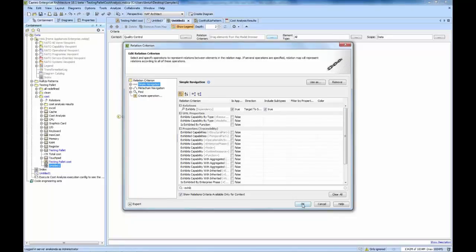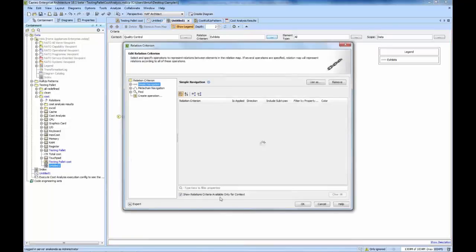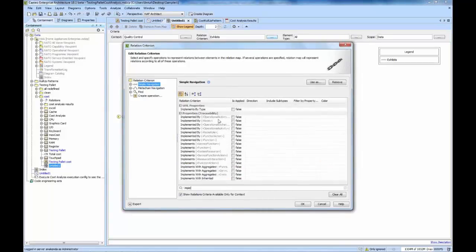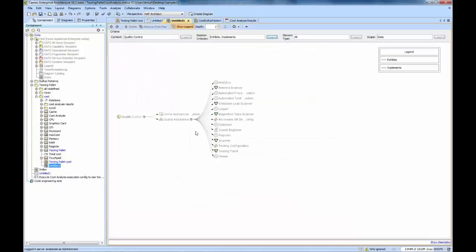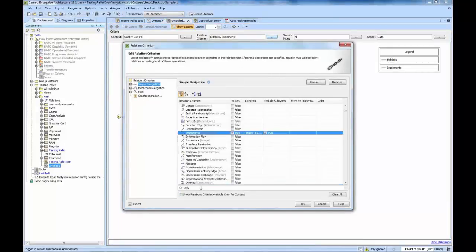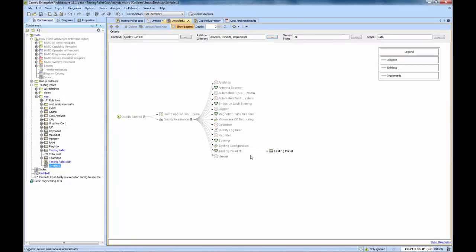And now I will use simple relationship. Yeah, already I can see node. Also, I want to add my resource artifacts using implements relationship, target to source. Yes, we can see the same view that we have in UPDM. But now I want to see our blocks as well. So I'm adding allocate action. And here in testing palette, we can see testing connected block.